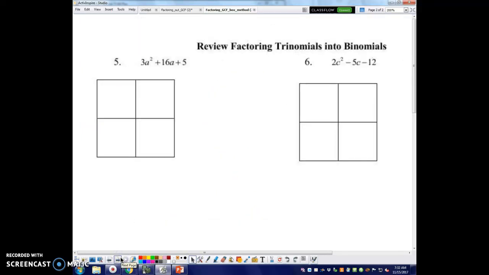All right, so now we're going to look at the back side. This is going to be done kind of the same way we were dividing, except we don't know what one of the factors is. So we're going to figure them both out. It can start off the same way.